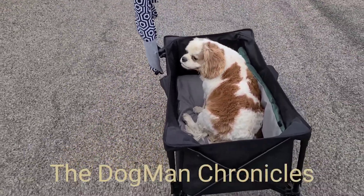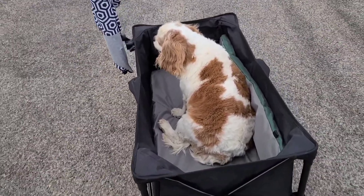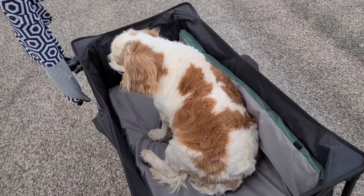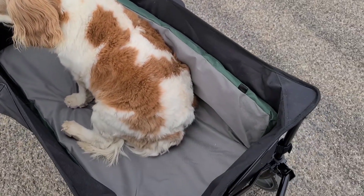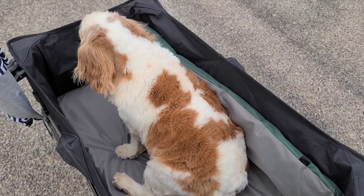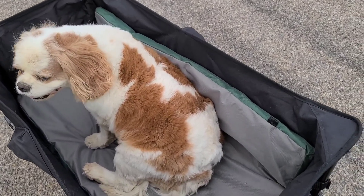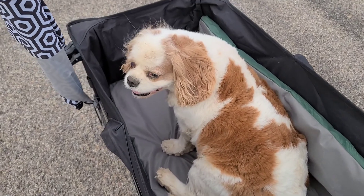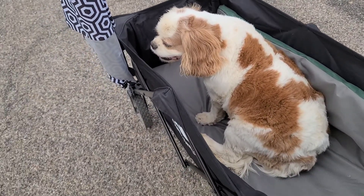Just a quick update — the pad came in today, the mat. It's a kennel mat and it's just the perfect length. I knew the width was going to be a little extra, but to get the length I got a slightly longer width and it just goes up the side there. I think Beethoven likes it because he's leaning against it — a little cushy on the side too.